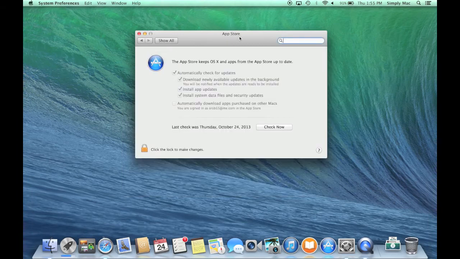Another great addition to macOS X Mavericks would be the update to the App Store. Similar to iOS, you'll be able to enable automatic downloads and automatic app purchases on your computer. So then, just like on iOS, you don't have to worry about updating everything manually. It will just automatically happen for you in the background and take care of itself.